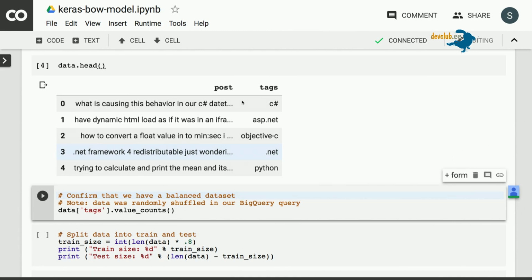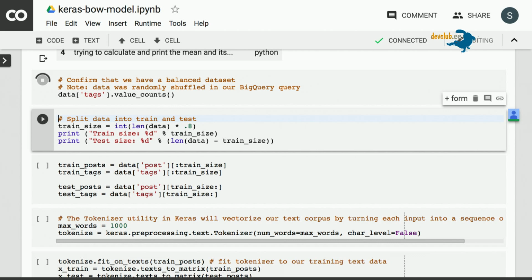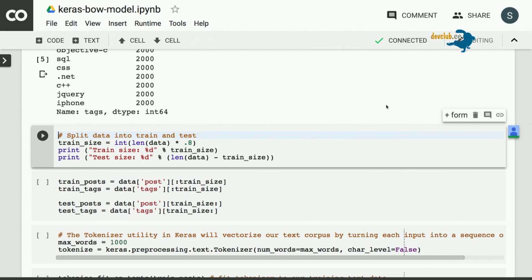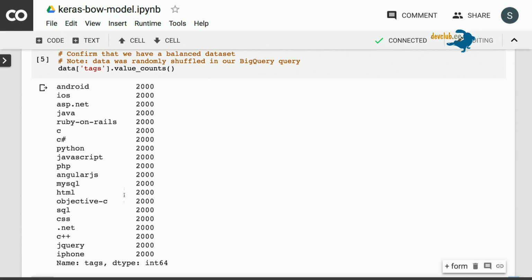So this is what our CSV file looks like. We've got our posts and our tags, just like we saw on the slide. And let's take a look at how many of each tag we have, just to confirm that this is the data that we're expecting. Again, these are the 20 different tags we're using, and we do have 2,000 of each tag.